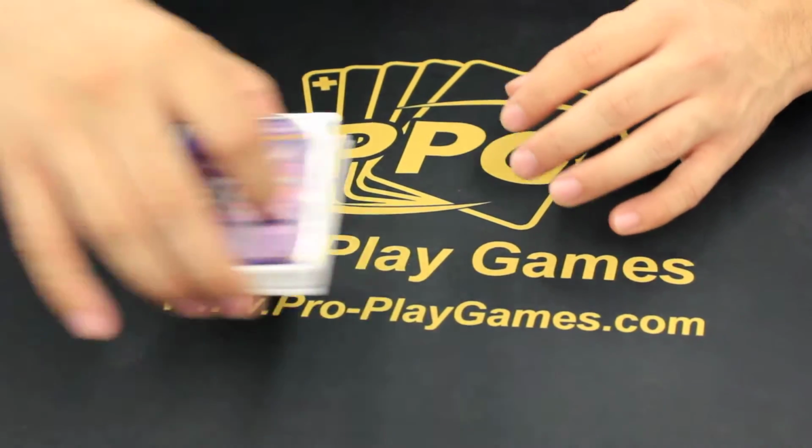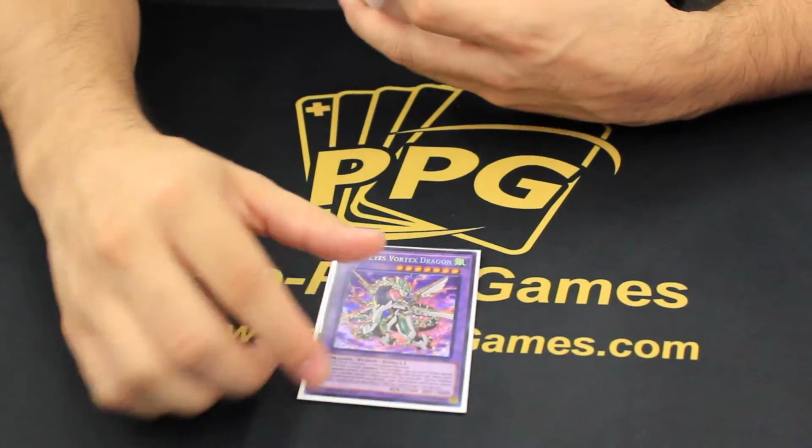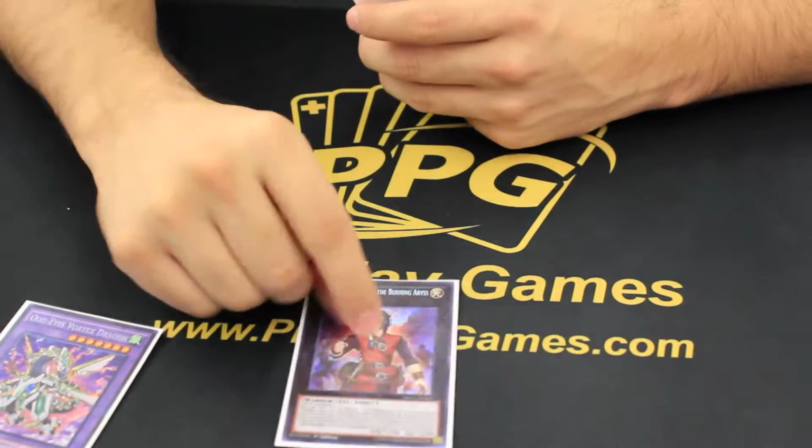Moving on to the extra deck. I run my 1 Vortex. I'm thinking about bumping this up to 2. Still debating it. I really run Dante.